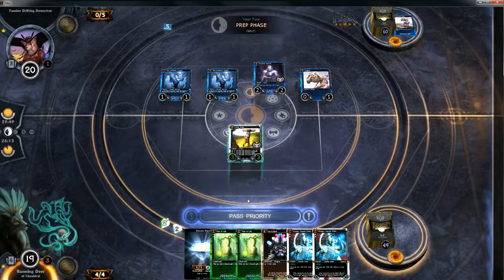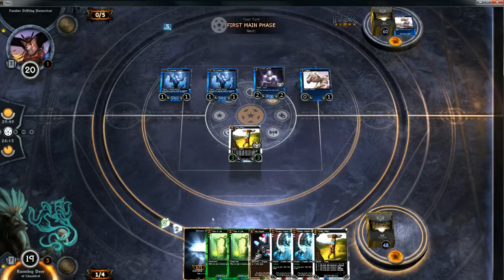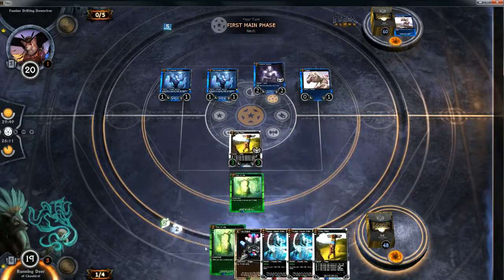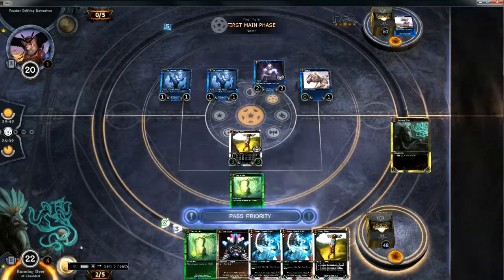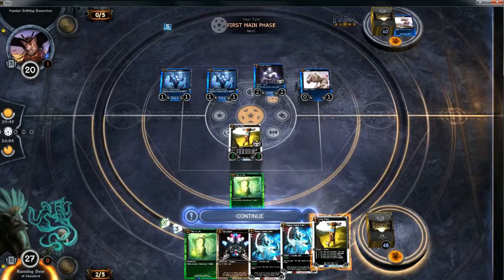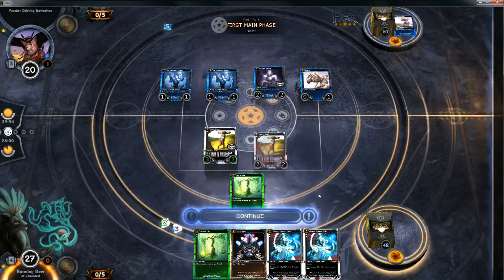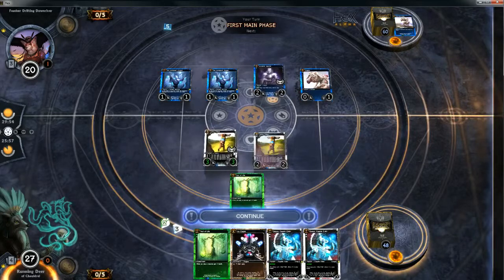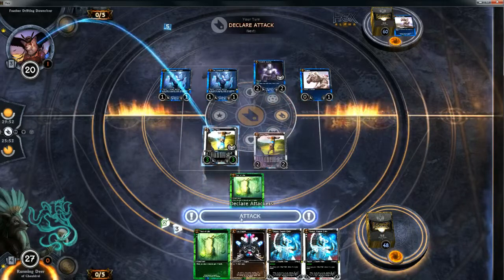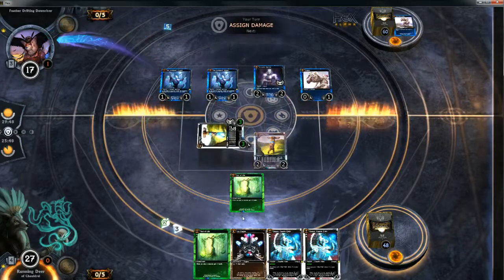Okay. So now, let's go ahead and play Pact of Life. And we'll play a Shard. We'll go ahead and gain our 5 health, up to 27 health. Then we'll go ahead and play another Totem. Okay. So let's attack now with this particular Totem. I'm not sure if he's going to block or not. He's not, so we'll just let it go through, which is fine.